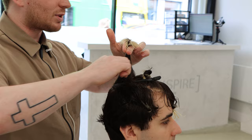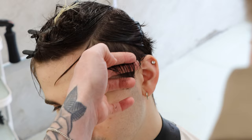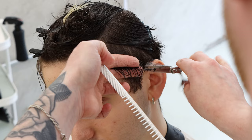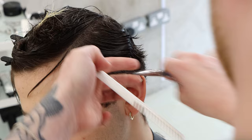So I'm gonna crack right down to where section number one was and is. Here we go. I'm gonna cut that line here, more weight. So here's number three, coming back to number one. There's my little guide. I'm gonna cut that line right there. I'm gonna come in behind the ear. Once again, I'm gonna bring number three all the way back down to number one. Check the line, put it on my elegant line.